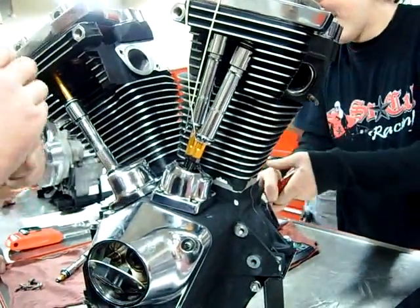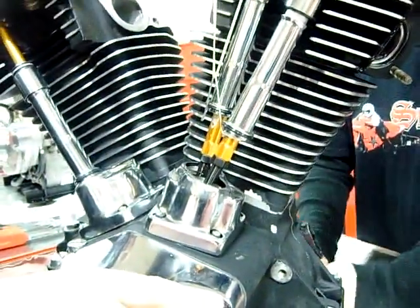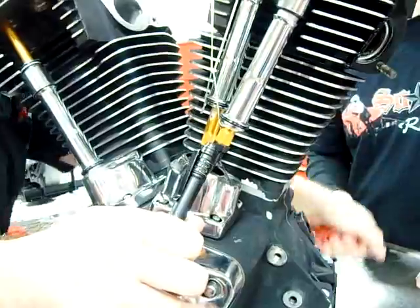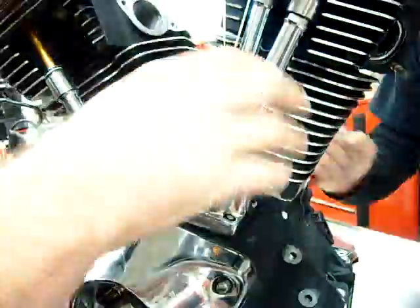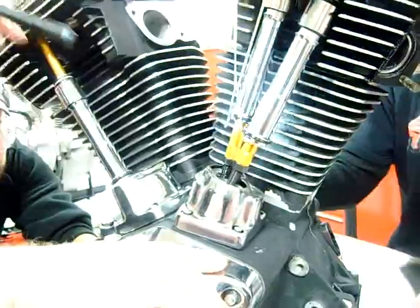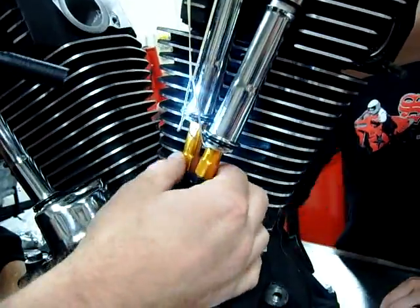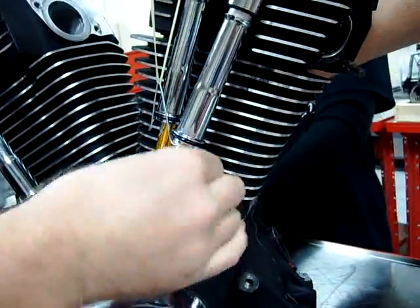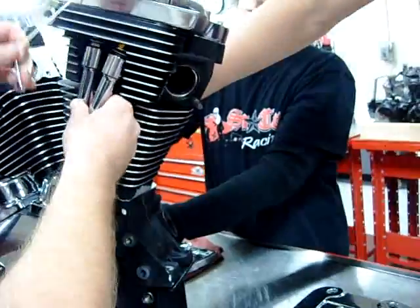A couple of things we're doing: we're making sure spark plugs are out. Go a longer stroke all the way over, all the way across. We're going nice and slow, making sure that we don't have any contact with the piston. This is your last chance — if you don't do this you're going to end up having a problem. So we're going to find the base circle again. The intake just moved — stop right there. See how I can rotate that perfectly fine, and I can rotate this one perfectly fine. So now we're going to be able to move forward and close up this side.